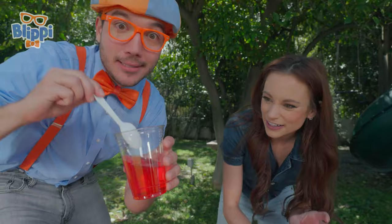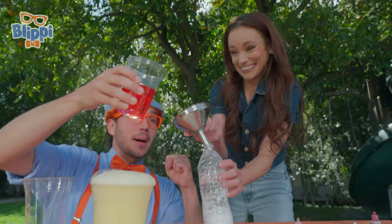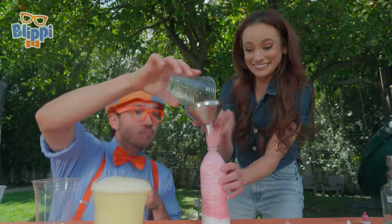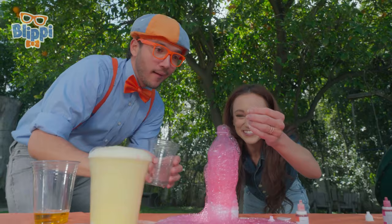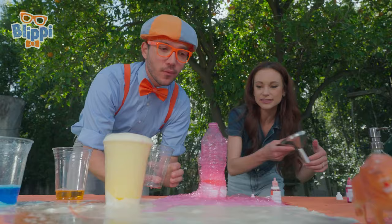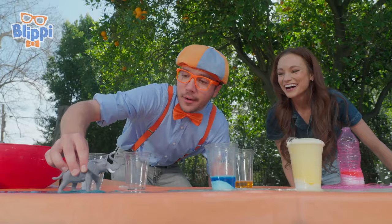Okay, so now we're going to pour it in and let's see what happens. Let's test that hypothesis. Okay, get ready. These are gonna be some big bubbles. Your hypothesis was right. It shot up higher, didn't it? That was great. Whoa, that was really cool. Bubble launch. Now it looks so pink. Look at that. We have some pink, and we have some orange, and some blue. Look, Emily, we have a fun little elephant in some blue water just taking a bubble bath.